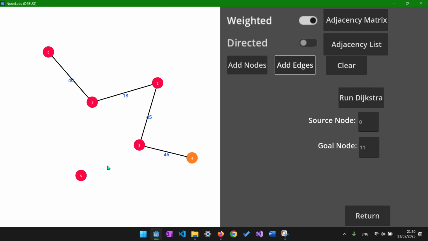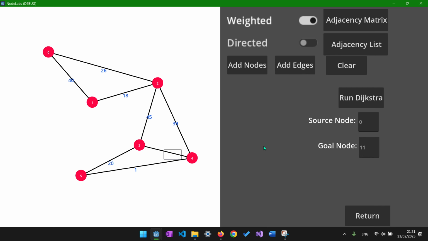So we're going to do perhaps this path from 0 to 5, and we can add other options, quicker options to go to, and we can edit these weights here too. So that could be 5, that could be 1, that can be 8, that can be 4, that can be 20.